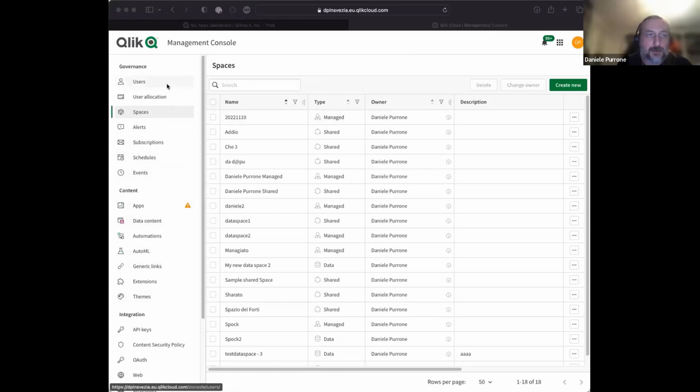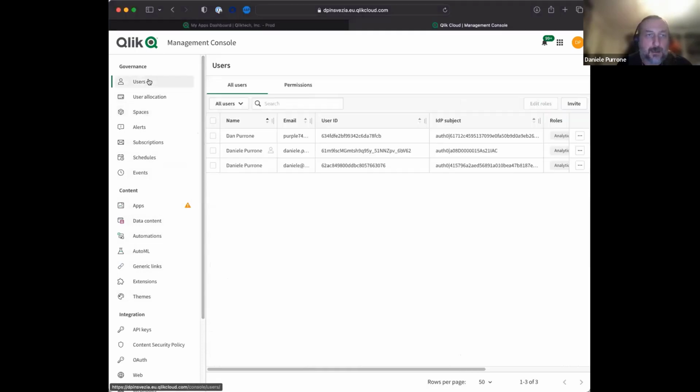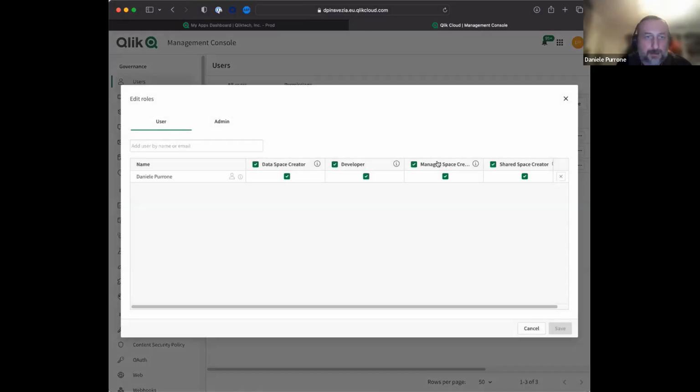And then according to the permissions of single users and according to the admin roles, they will have access to different sections of the management console. So basically, a tenant admin will have everything, and any analytics admin or data admin will have some limited access.